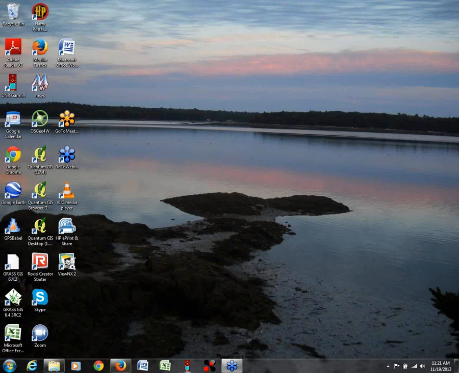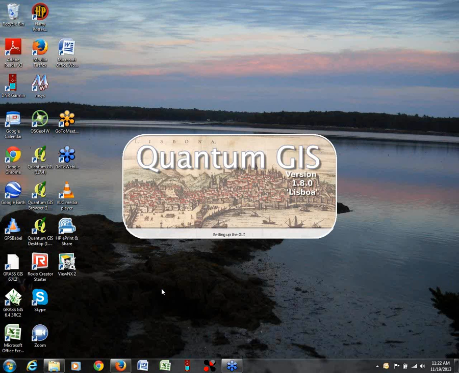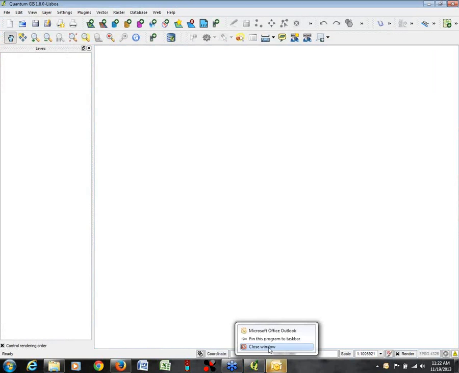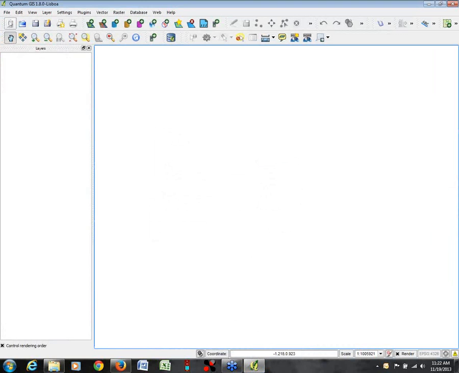All right. So let us now open up QGIS. So QGIS is a free and open source GIS software. It's real GIS software, but it is free and open source. And the nice thing about that, obviously, it's free. The open source aspect of it, if you're at all a coding type of a person, who actually does computer code, that might be of interest to you. There's a whole community of people working on improving QGIS and adding new functions to it. And so I'm not going to go too much into that.